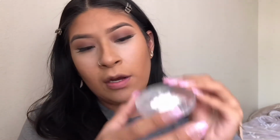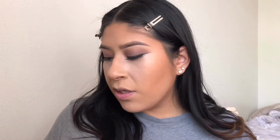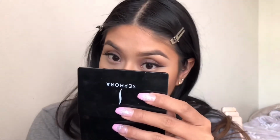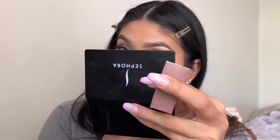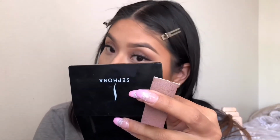Put it in there. Put a little too much, but it's okay. And I'm gonna take a beauty sponge. This is what I use for my powders, so it's kind of dirty, but just one of the triangle sponges. Again, you can get it at Walmart. I'm just gonna put my sponge in there and put it underneath. Again, if your concealer is creasing, go through and pat it out, please. Save us the trouble of some makeup madness and just blend it out really quick.